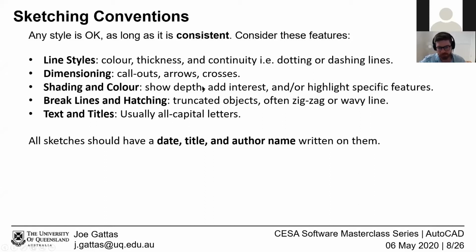When we get to technical drawing, it's a little bit different. It is a more formal communication method. When you section things, you've probably seen in drawings, people cross-hatch or draw a break line to kind of indicate, say, a symmetric breakpoint or a cut in the structure. And then text and titles, often in all capitals, but none of this is all just stylistic, do what you want.